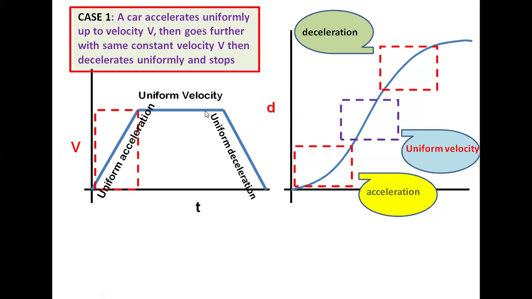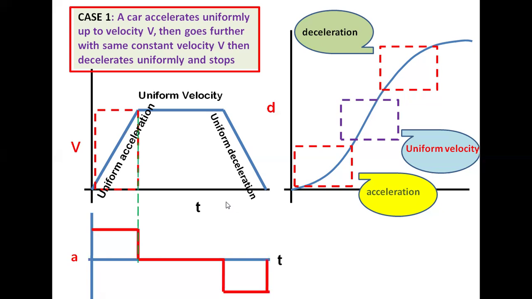What will be the shape of acceleration time graph? Because the gradient of velocity time graph gives us acceleration. So here this is the constant gradient. So let us see what will be the shape. This. The gradient is constant. So what is taken along y-axis now? Acceleration. And x-axis time. Now uniform velocity means no gradient. Gradient is 0. So acceleration is also 0. Then body decelerates. Means the direction of acceleration is opposite to the direction of velocity. So this one.